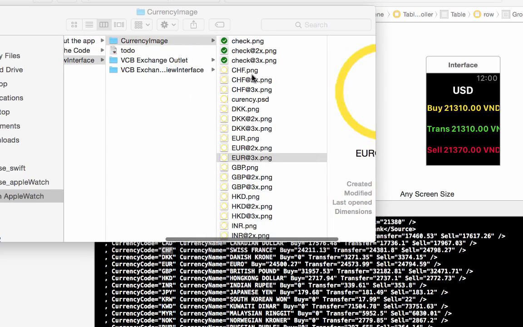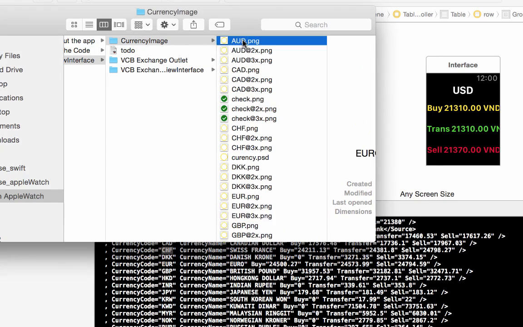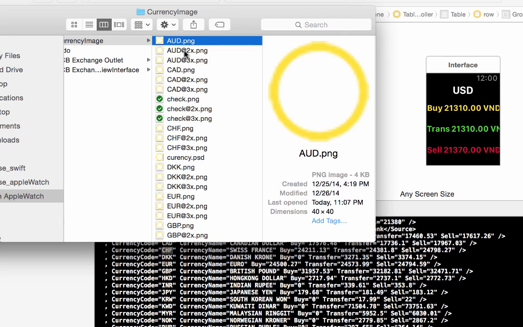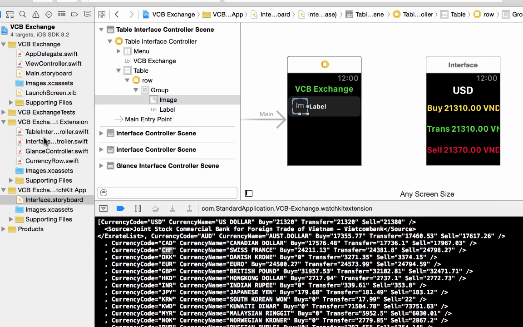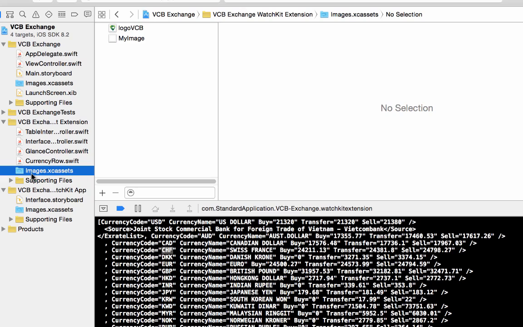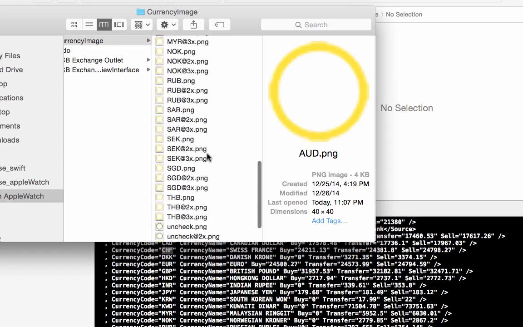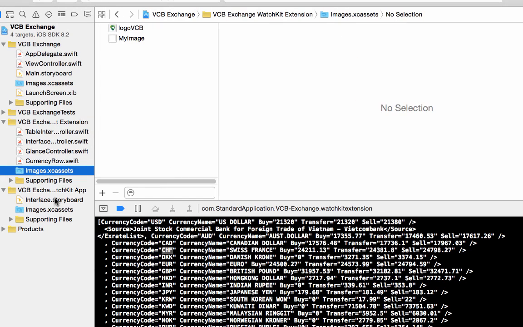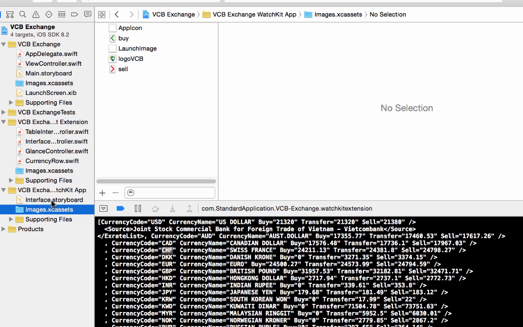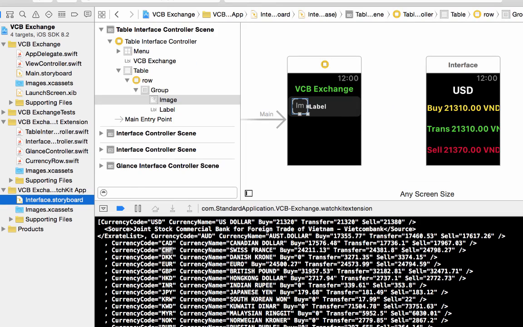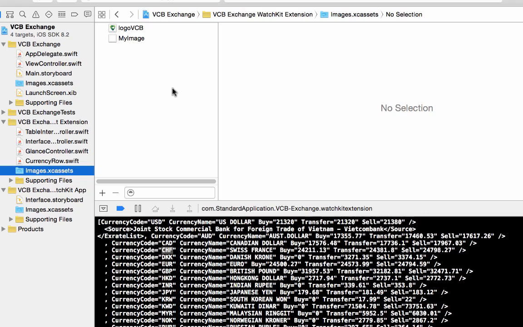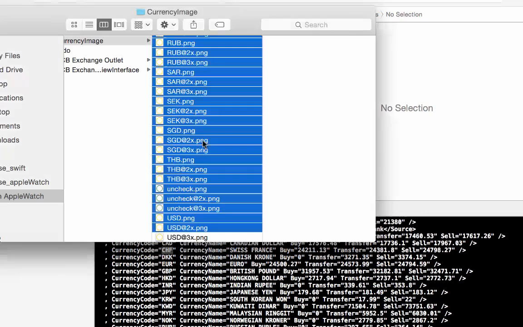Okay, you can see here every image I made is PNG, because you can see it's in our image assets, we are using code to show the image on the interface, so we have to insert the images here into the image assets. If we want to show the image on the interface with a control in here, we have to insert to this. But when we want to control it in code, we have to insert the image inside the image assets in here. Okay.